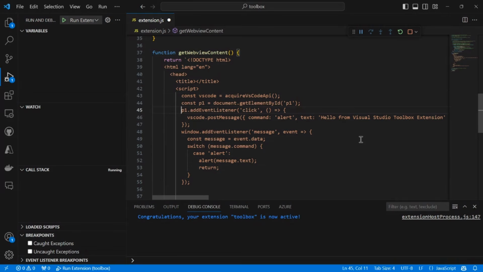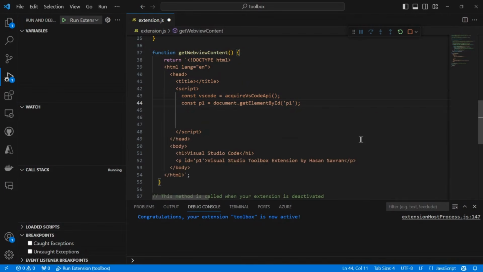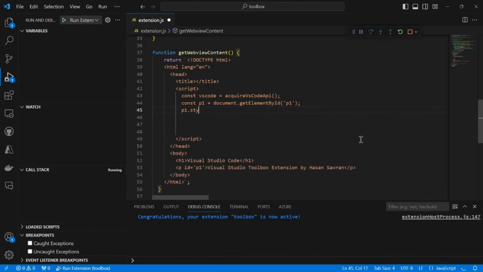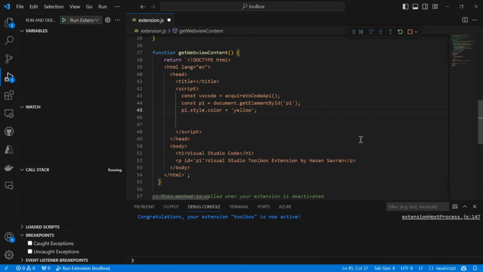Let's say rather than doing that, let's make this very simple. So what I'm doing here is I'm getting the VS Code. Then I have the P1. Let's just change the P1's color. Style color is yellow. So it's pretty simple.